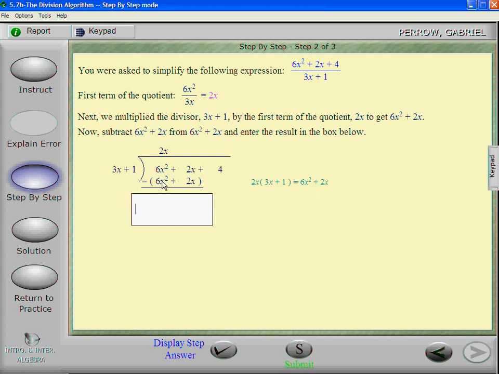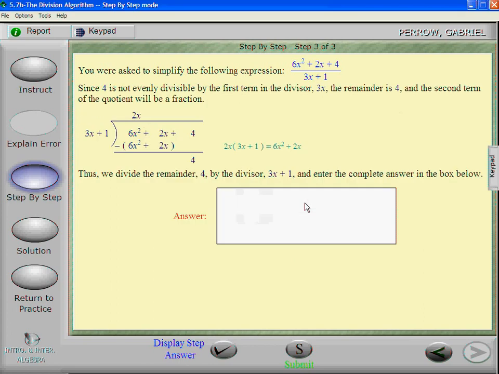6x squared plus 2x goes right here underneath, but instead of 6x squared plus 2x, we're subtracting those, so it would change the signs, and when you add the columns, which they don't do a good job of showing, you've got to imagine the negative signs in here, and that becomes negative 6x squared. Combining with this, you get 0. 2x and a negative 2x is what you'd have after you distribute. You get 0 there, so 0 is what you're going to get when you add all those columns up. This is kind of weird because you still have the 4 over here. Okay, so when we drop that down, which they're going to show, I believe.